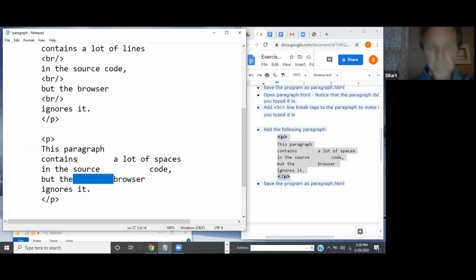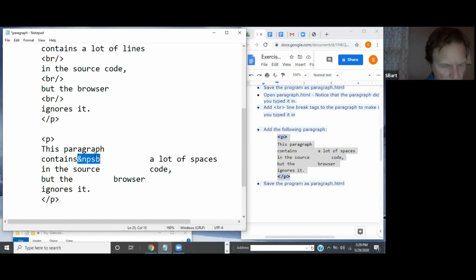So what you want to do is you want to use the ampersand NBSP, not tag, but to add a space. So NBSP, and you can just copy that a bunch of times.